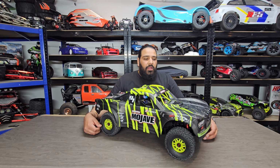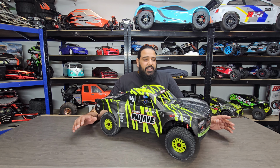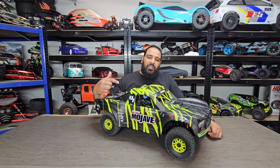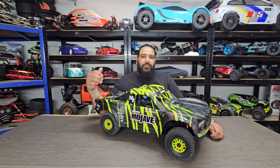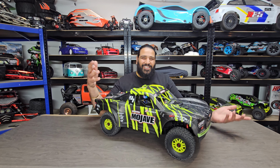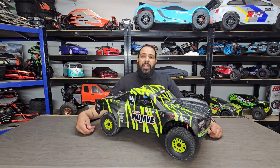And I thought to myself, I love the car the way it is. I don't want to change it. I think it's set up perfectly. However, I was a bit intrigued. This car comes with a high speed pinion gear. Now I thought to myself, do I or don't I? Shall I put it on? Shall I not? And I thought, you know, I don't know what it's going to handle like.